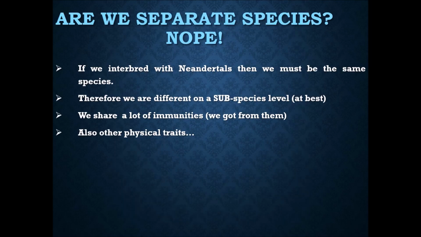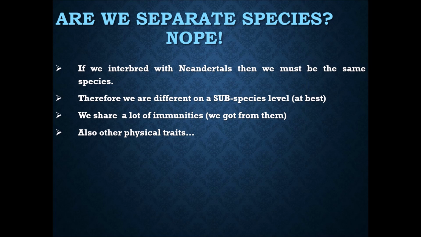Which brings us to, are we actually a separate species? The short answer is no, we're not. We know that we interbred with Neanderthals. In fact, probably everybody taking this class has a little bit of Neanderthal in you. That's because our ancestors bred with them. No big deal. In fact, we're probably healthier because of it.